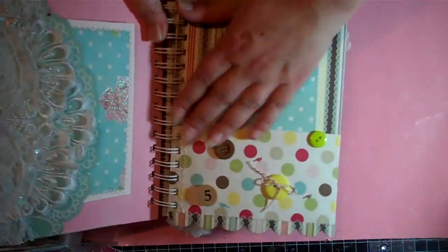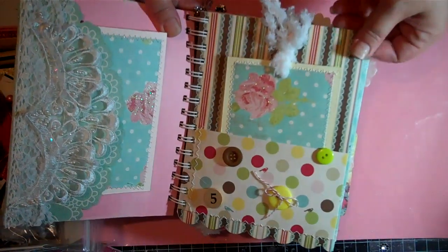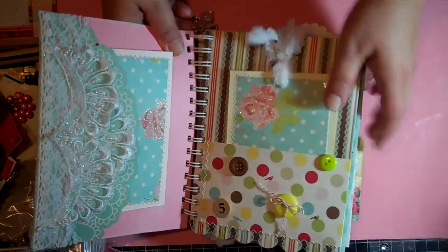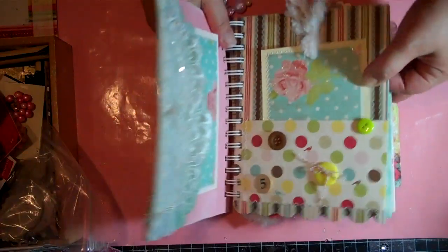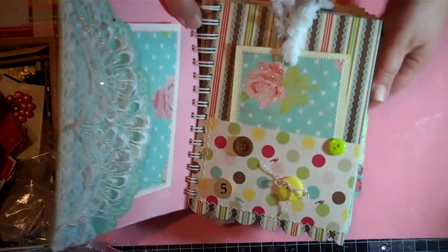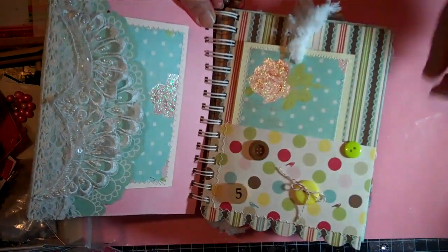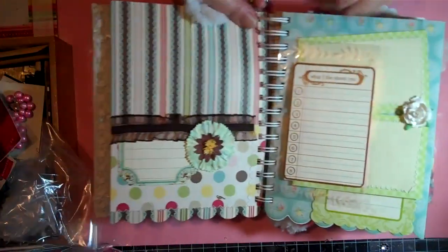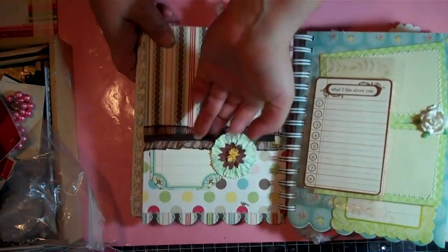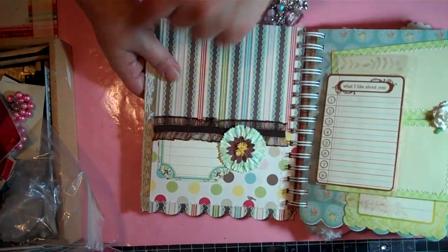Here's some of the paper — I folded it in half with the scallops down at the bottom and just made that the page. They're actually open at the top, but I didn't put any tags or anything in it. I thought I might just leave it open for keepsakes, more pictures, or what have you. A double-sided photo mat slides right in there, and then I have some buttons and some of the number wood pieces, stitched around that. The pocket wraps around to the other side, and I just left it alone, then put some trim in a little spot for journaling and a flower.